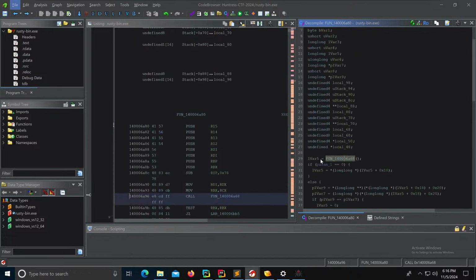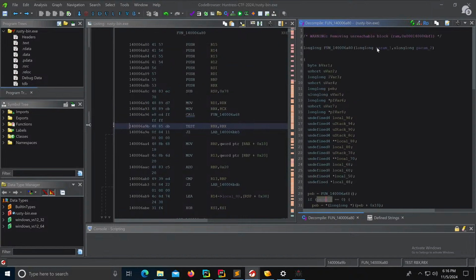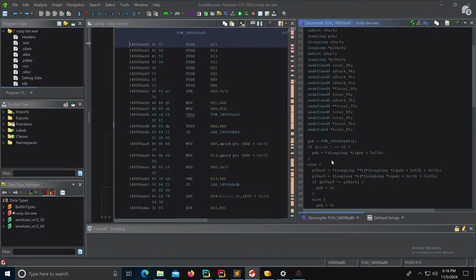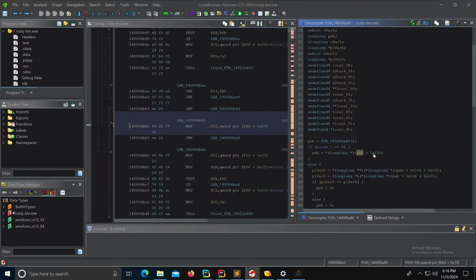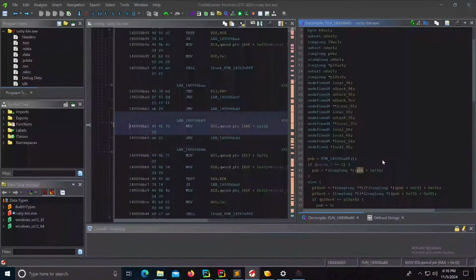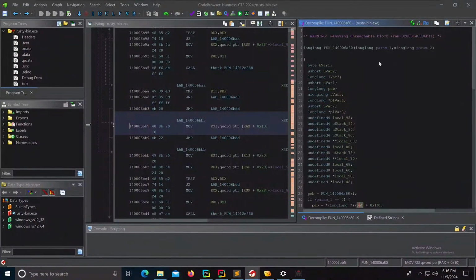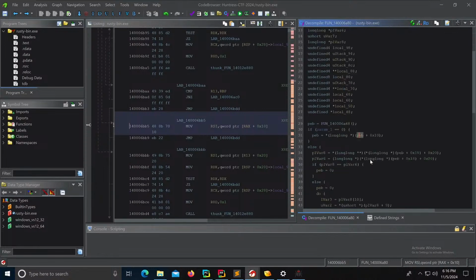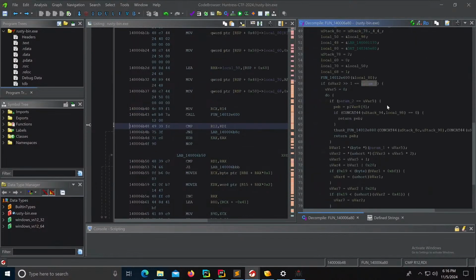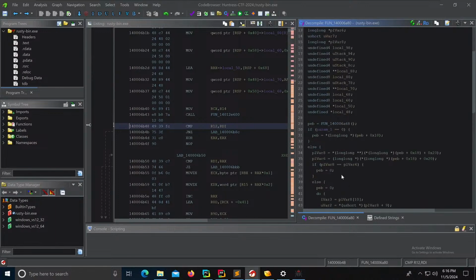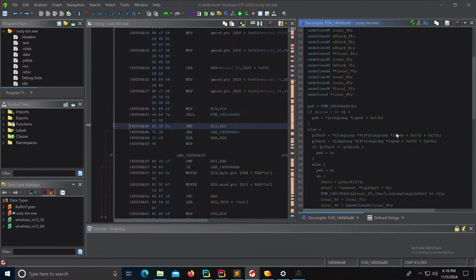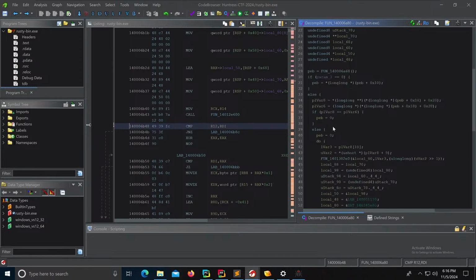So what do you guys think that's going to be? I'm going to hit L on the keyboard to rename the variable. It's going to be the PEB, and it looks like if param1 is 0, we're just going to go to the PEB plus 16, which is the base address of the binary of the executing process. For some reason, Ghidra thinks there's a second parameter here. There isn't. I guess it's used a bit later. This is more for, you could probably guess, PEB crawling.